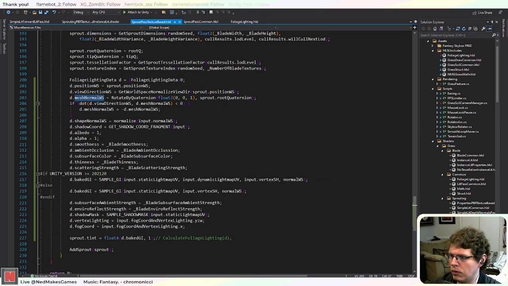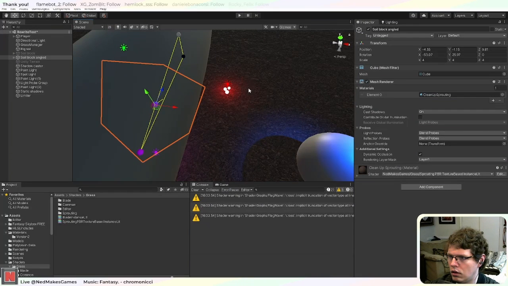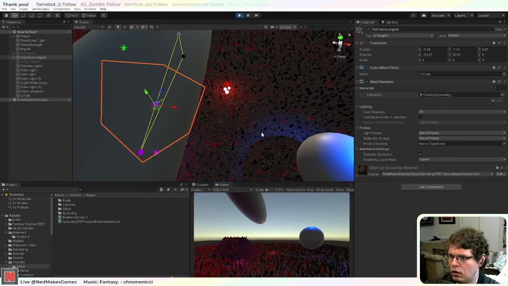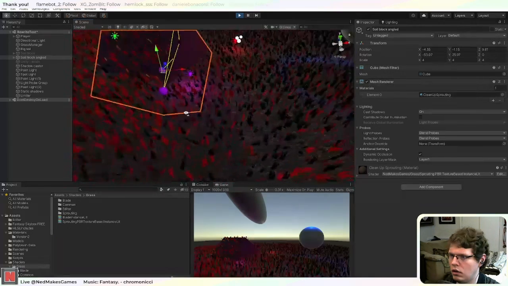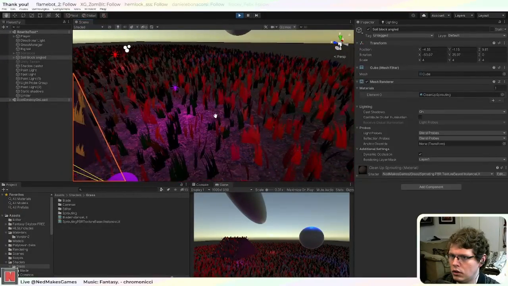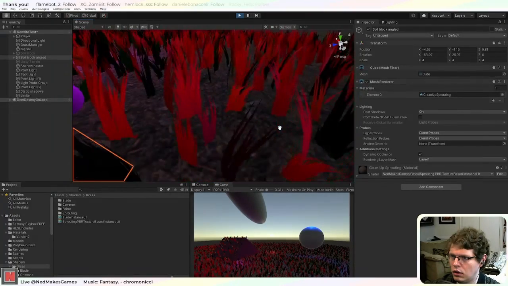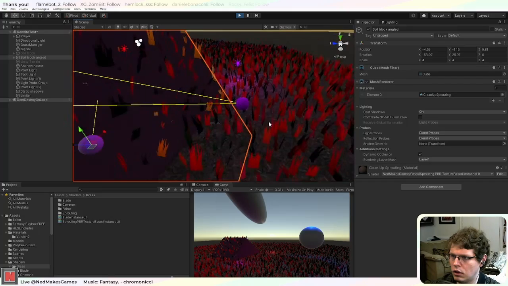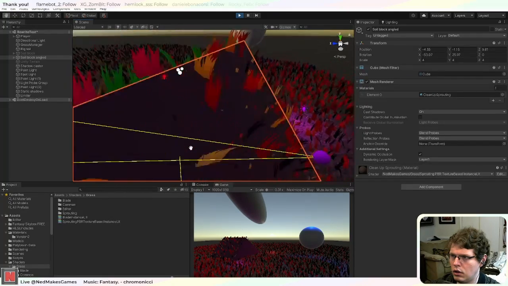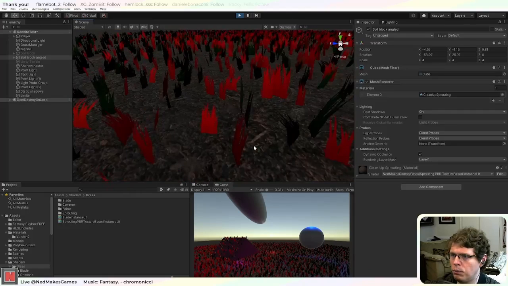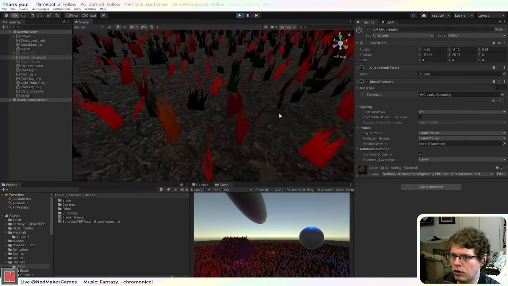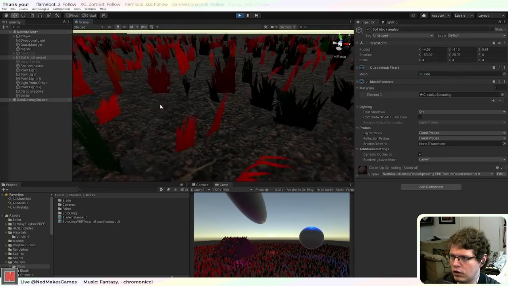So I wonder if it has to do with the normal vector. Okay, so this is red, so that means the normal vector is pointing in the positive x direction.